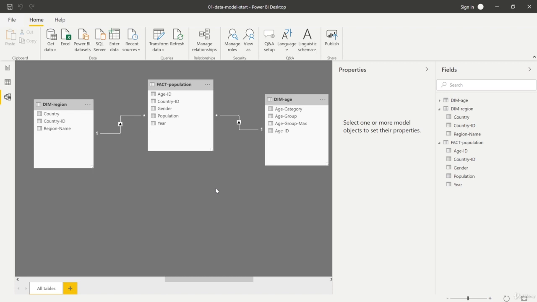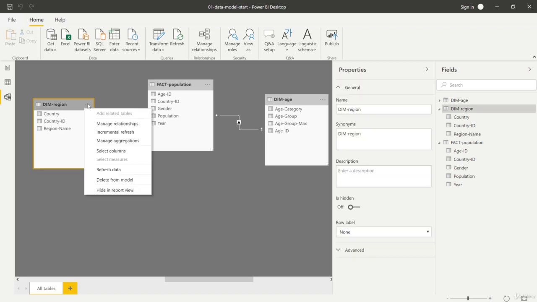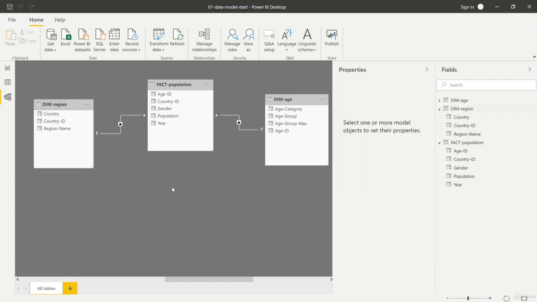And to conclude this relationship part of this module, if we again click onto the three dots right here, you see we have plenty of options. For example, manage aggregations here, or if we unselect that, we also have this properties column here. This and more features will be explored in the advanced module of this course, because at this stage, we have to understand the basics first to be able to use relationships, to understand these, and to apply these concepts in our data model. But later in the course, we'll dive deeper here.